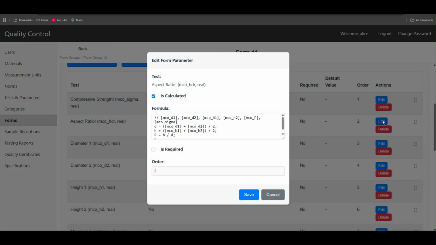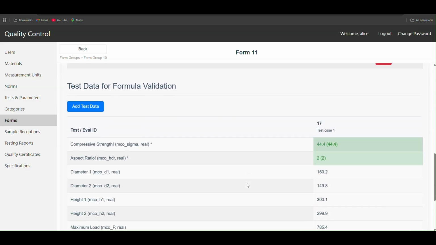I will also round this value with 1 decimal. Now I will put 2 decimal places here. Save.